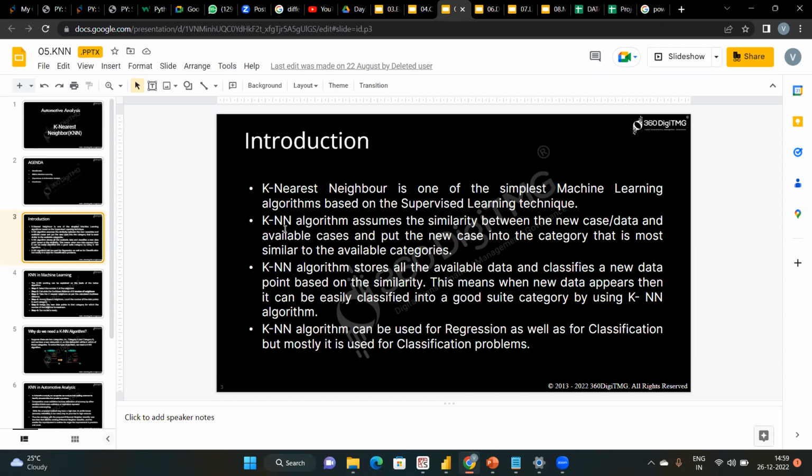The KNN assumes that when we put in a new case, it can be pointed on the algorithm's data which are going to be classified. The KNN algorithm can be used for regression as well as for classification. We'll be seeing what this KNN algorithm is made up of.